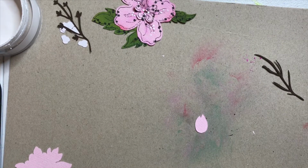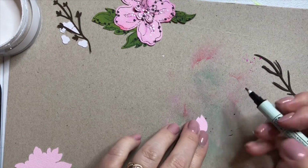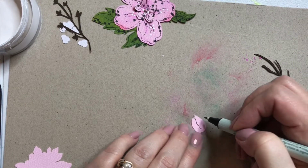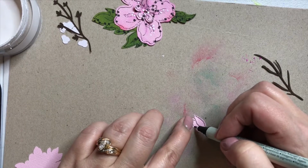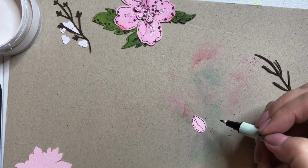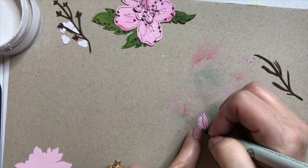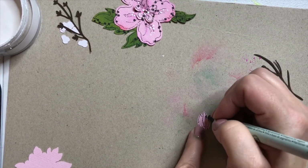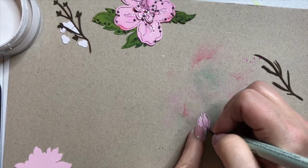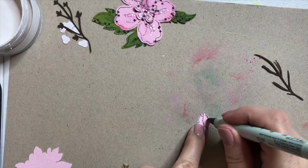And we're going to start with our thin end of the zig writer. And you want to make it look like it has separation. So we're going to draw a line that comes down here between the two, like it's two separate petals. And then like that. And then we'll do a little point, some dots. And that's good for the zig writer outline. Then we're going to go back in and do some veining. And that looks pretty good. I'm going to add a few dots to the tip and to the end. And then I'll go back in with the large one.